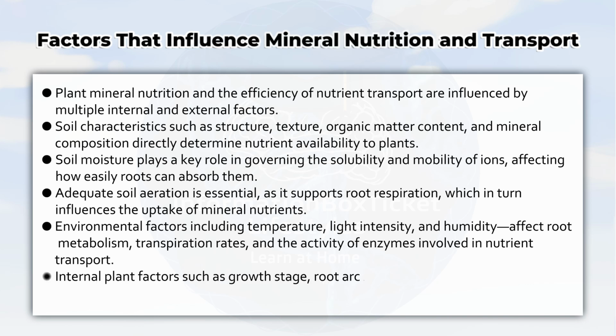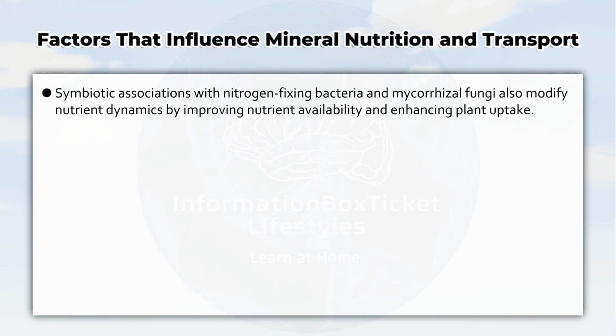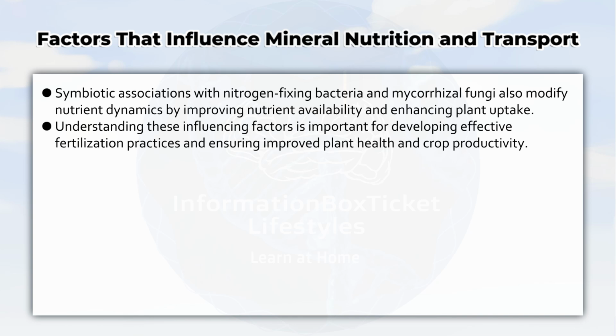nutrient transport. Internal plant factors such as growth stage, root architecture, membrane transport proteins, and metabolic demands regulate nutrient absorption, movement, and utilization. Symbiotic associations with nitrogen-fixing bacteria and mycorrhizal fungi also modify nutrient dynamics by improving nutrient availability and enhancing plant uptake. Understanding these influencing factors is important for developing effective fertilization practices and ensuring improved plant health and crop productivity.